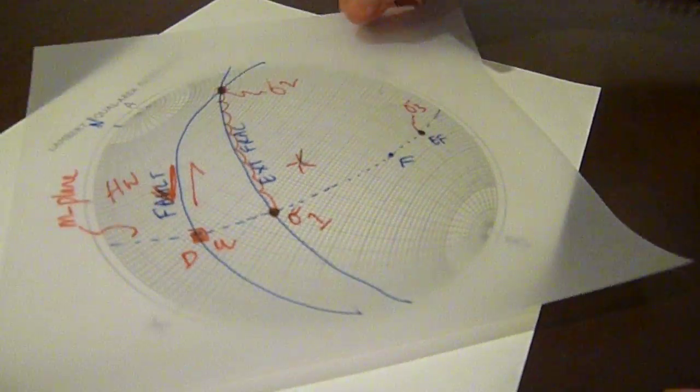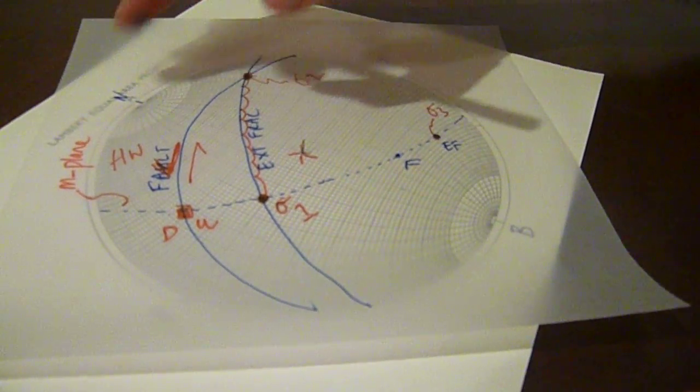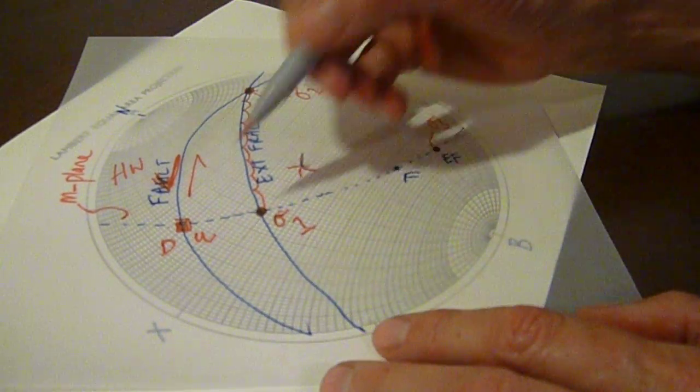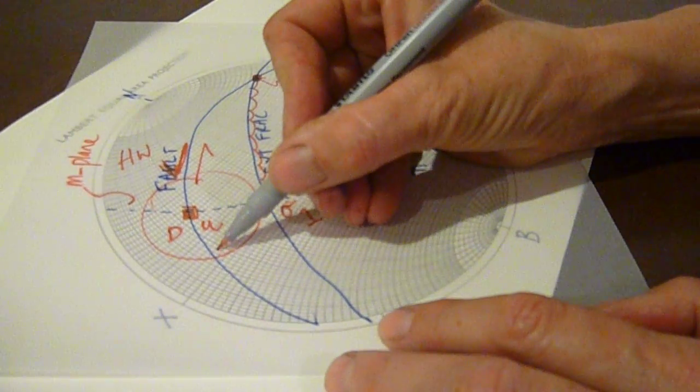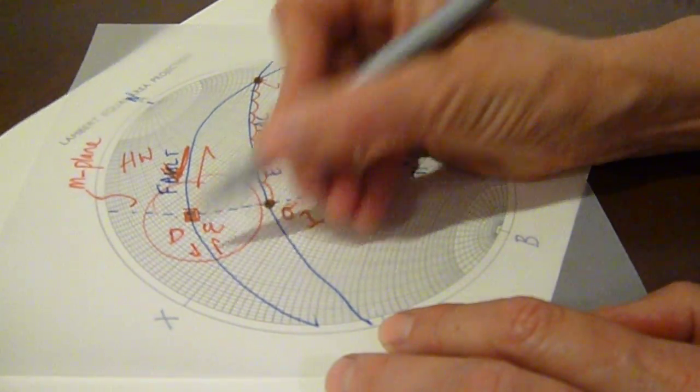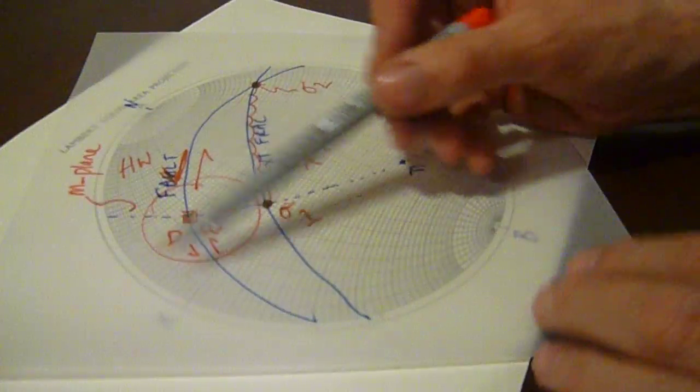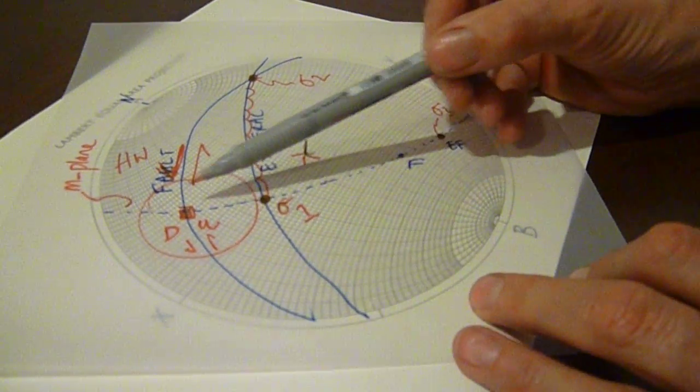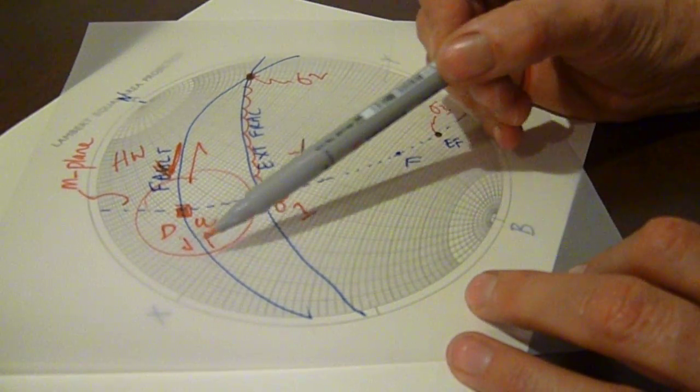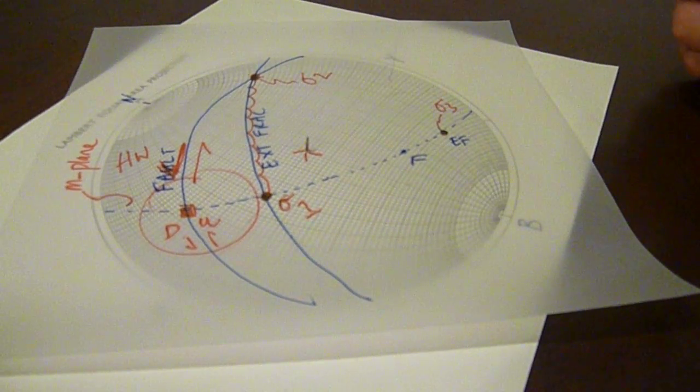I'll just turn this back so that north is lined at the top of my stereonet, and that is my shear sense. I'll draw my little arrows in here to help me out. This is an oblique slip fault. It's got a lot of dip slip on it, but it also has a little bit of left lateral strike slip.